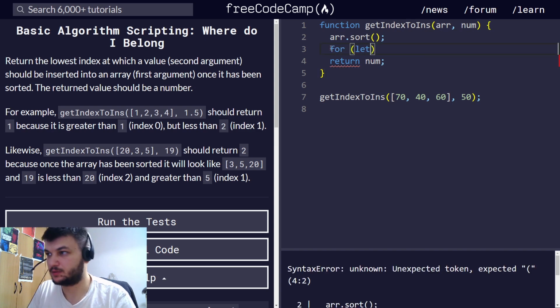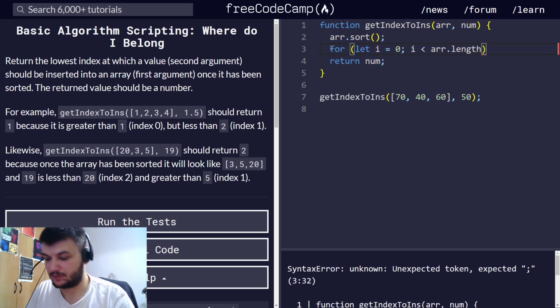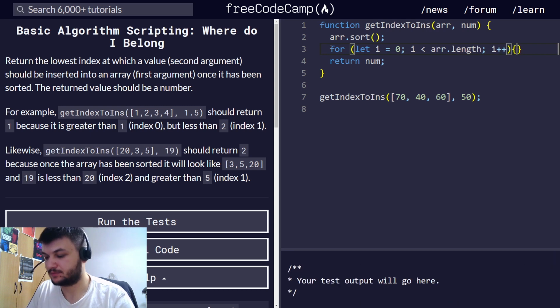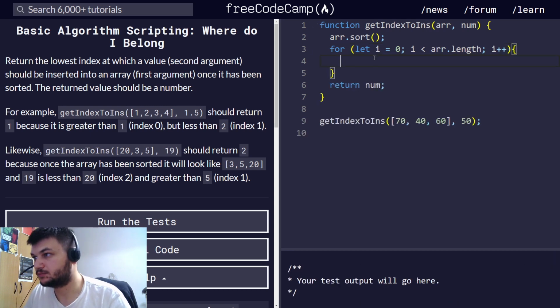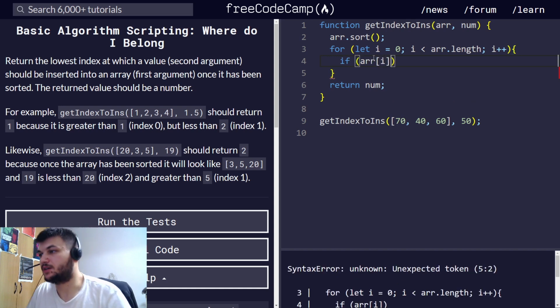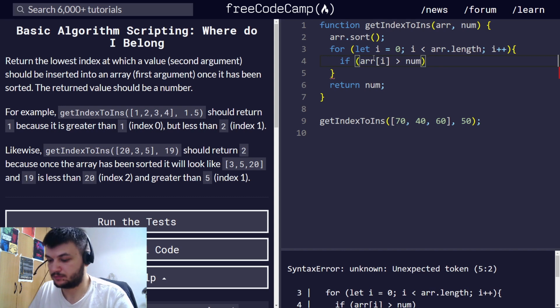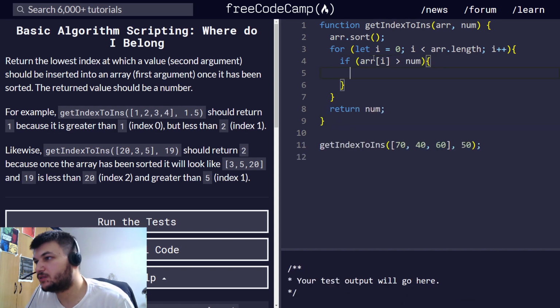For let i equal to 0 and i is going to be less than array.length, i plus plus. Okay, so if element i is larger than num, we can just return i.